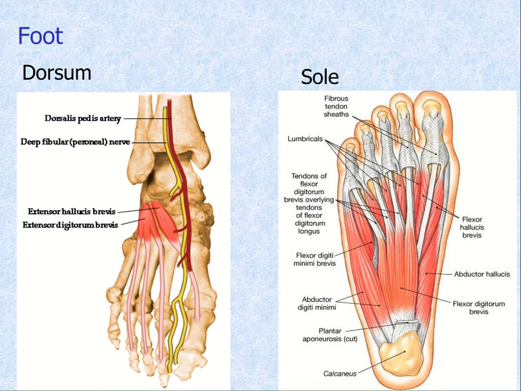When the person is in the anatomical position, the superior side of the foot is called the dorsum of the foot, and the inferior side of the foot is called the sole of the foot. On the dorsum of the foot, there are two short muscles which are intrinsic muscles to the foot. One is extensor hallucis brevis and the other one is extensor digitorum brevis. These muscles extend the interphalangeal joints and metacarpophalangeal joints of the toes. These muscles are also supplied by the deep peroneal nerve, which was the nerve of the anterior compartment of the leg.